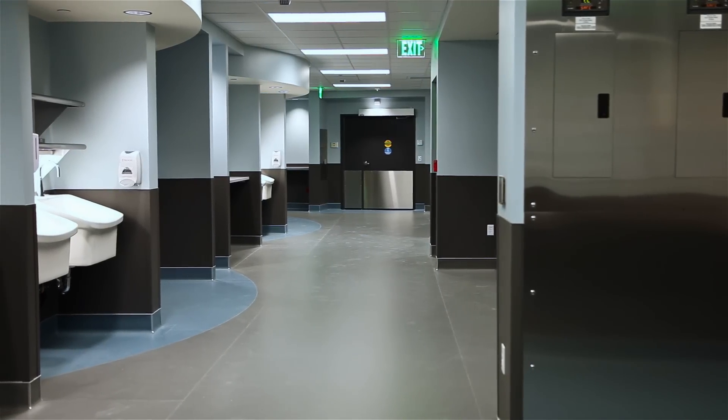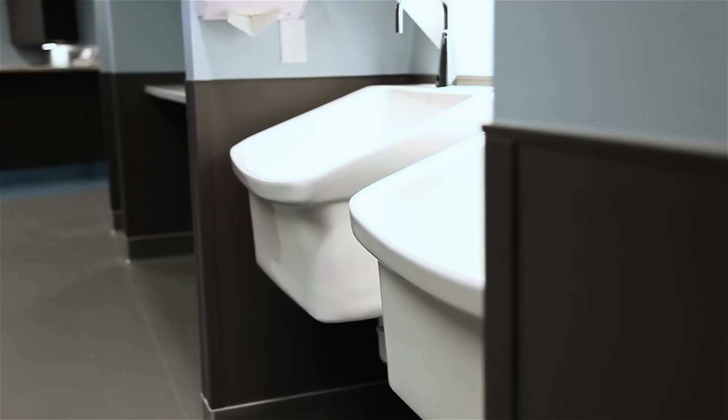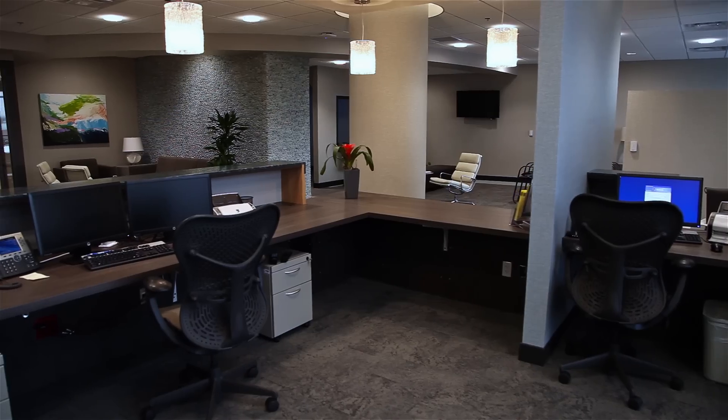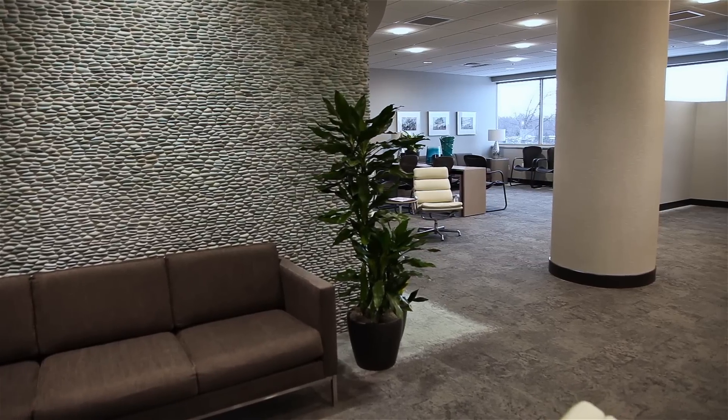Some of the bonuses of working for Circuit Electric is when you get a tight schedule on a project like this and it requires extra attention. Circuit has the assets and the office that will back you and help you bring that project in on time. I've done not only this project, but many challenging jobs over the 20 years that I've done this with them. Every time we bring that job in on schedule, we're safe. We get everybody home to their wives and family every day, and it's a great pride as an electrician — because really, that's what we're trying to do.